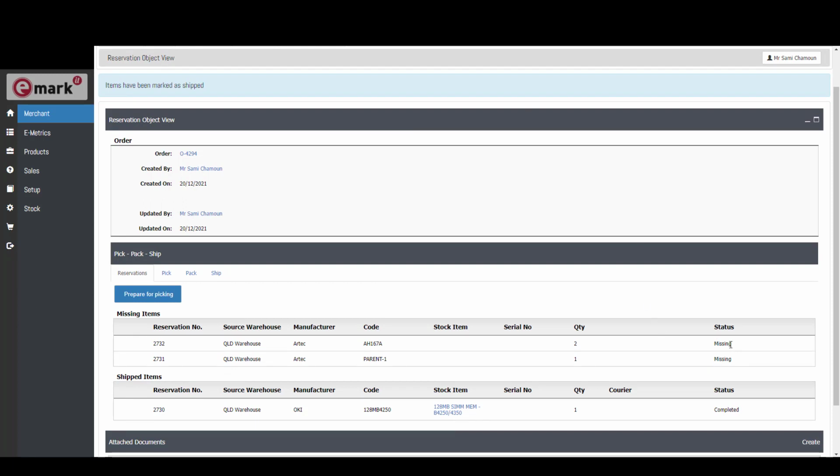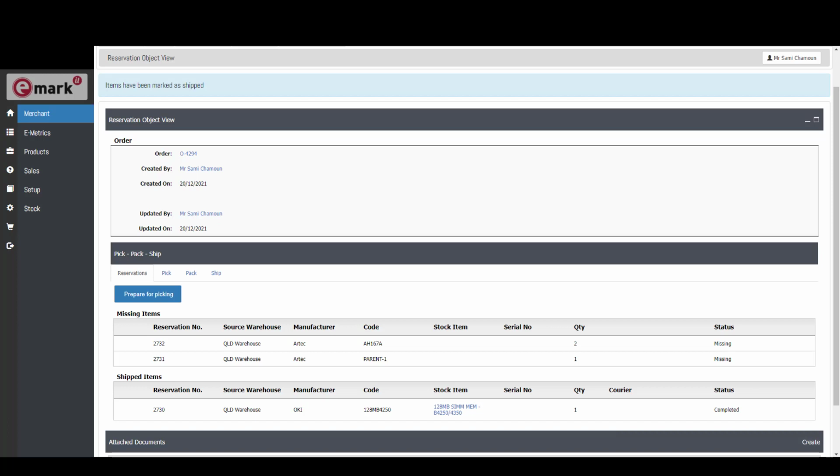So at this point we've identified 2 as missing and we need to make a decision about what to do next. We could obviously take a look in the stock system and see whether there should be any stock. We could walk around the warehouse and try and find the missing part, but if we can't find it, we then need to either put it on back order or we need to cancel the item and possibly sell something else to the customer.